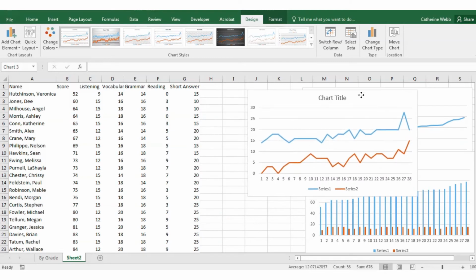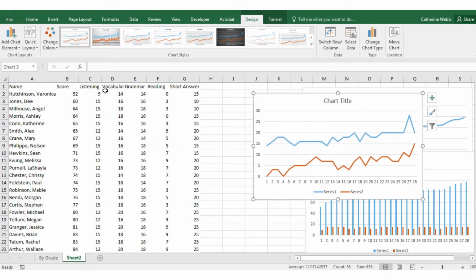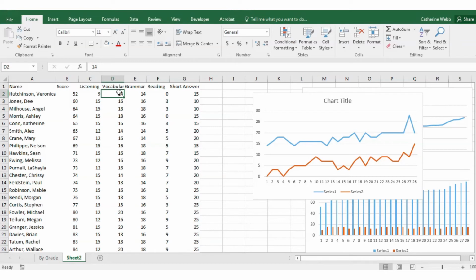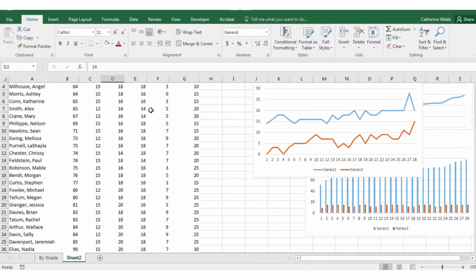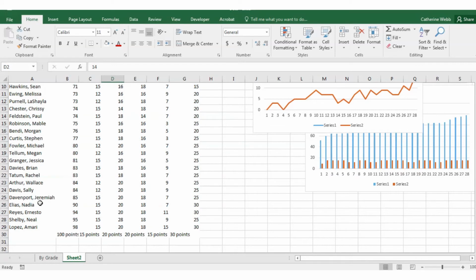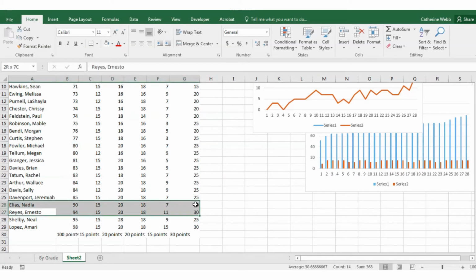So from looking at this data, I think I definitely want to make sure that I review the questions for the reading section and the listening section, and maybe I want to review the types of questions that I have for the vocabulary section as well. Alright, a second thing that I can do is looking at an individual student. So let's look at our top student in this section and find out where they struggled the most. And if my top grades did not do well in my reading, then that tells me a lot as well.